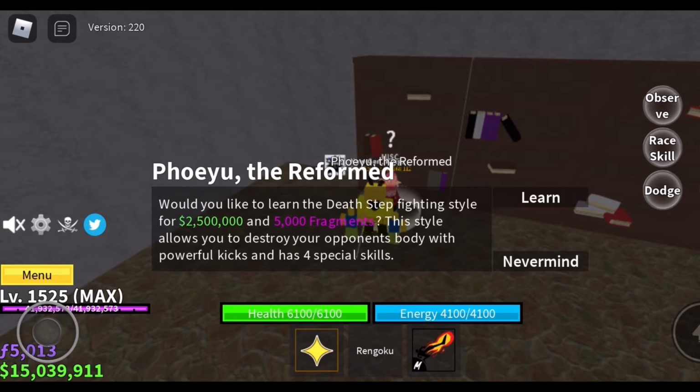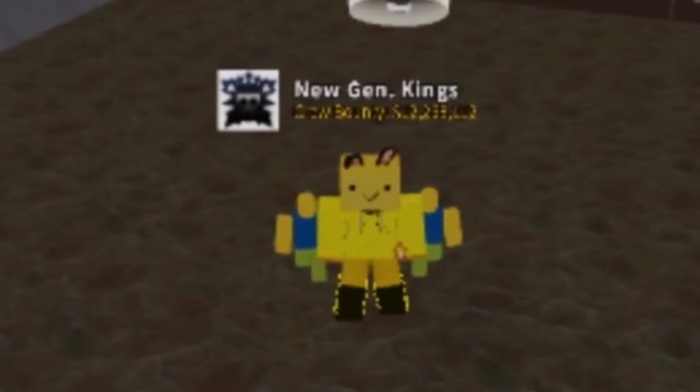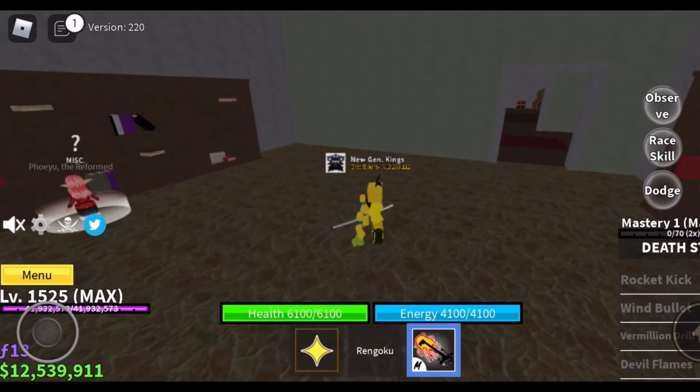So obviously we're going to say yes, because I mean, look at the money down there, man. It's like, come on, bro. 5K fragments, bro. So that's what it's called. Death Step. So we got Dark Step and Death Step. So look at this, man. This just looks sick. And holy smokes. Wow.